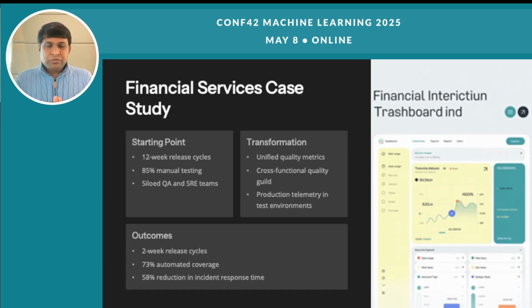I know compared to a lot of big tech companies where you have everyday releases, this might look very far off. But if you think about financial services, any bad move you make is going to cost you a lot in customer and even financial damage. So this is a really good result from a financial services business perspective.